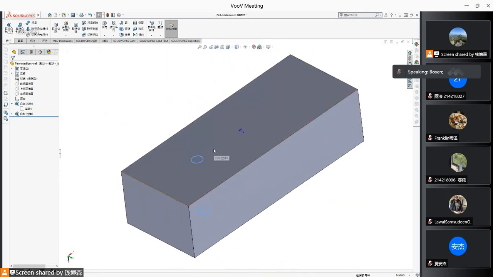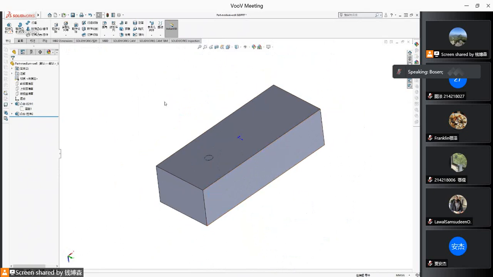Like I said, the SolidWorks software is not very robust in model processing. So that's why we usually use Rhino, Rhinoceros, or CATIA, other very complicated geometry softwares.